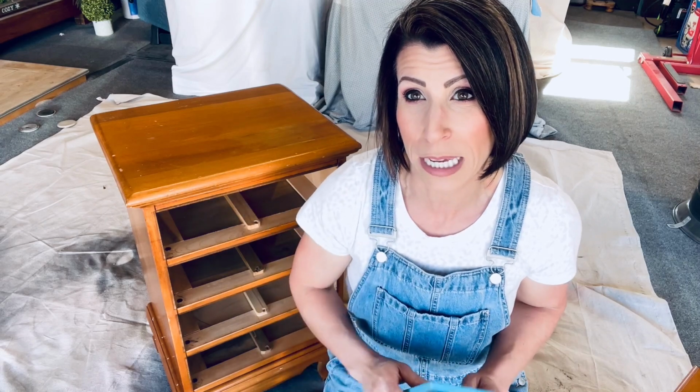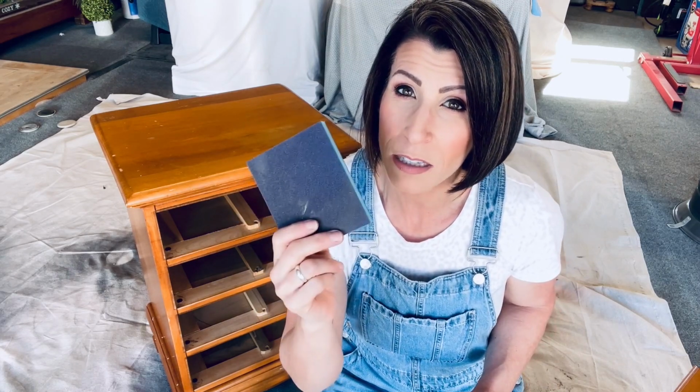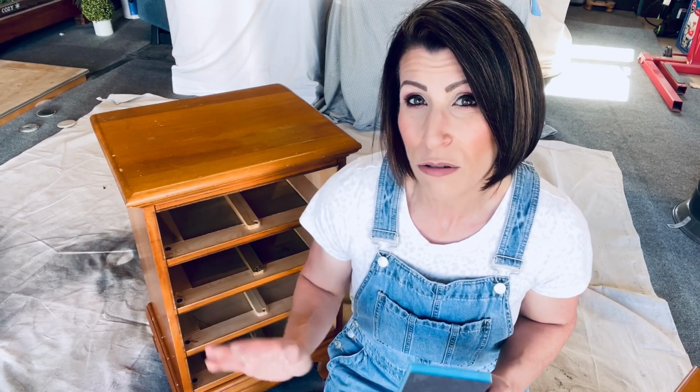Now this is an optional step, but it's one that I typically do, and obviously I forgot to do it, but it can be done after you clean, and that's scuff sand your piece. So sometimes you might have kind of a slick or shiny surface. You may want to go ahead and give it a quick scuff sand. These are sanding pads. They run between medium and fine or extra fine. I've got these in my Amazon shop, and I will link them below in the show notes for you. But these are a fantastic way of just making sure that you're giving that paint maximum adhesion to your piece. So if you forget to do it before you clean, don't worry. You can do it afterwards and then just wipe it off again really quick with just a dry rag.